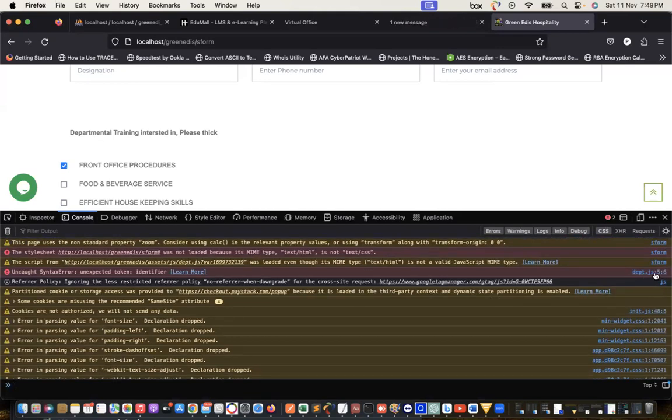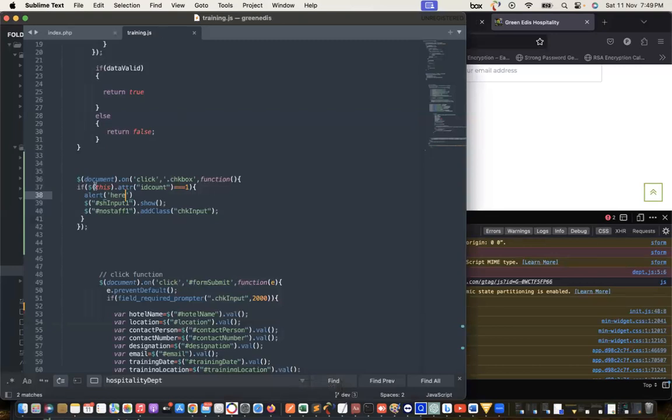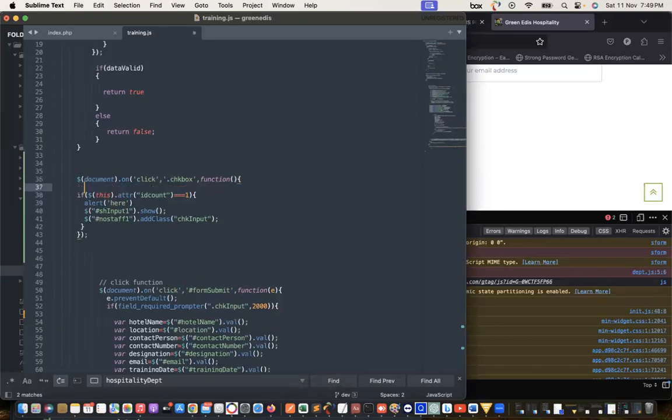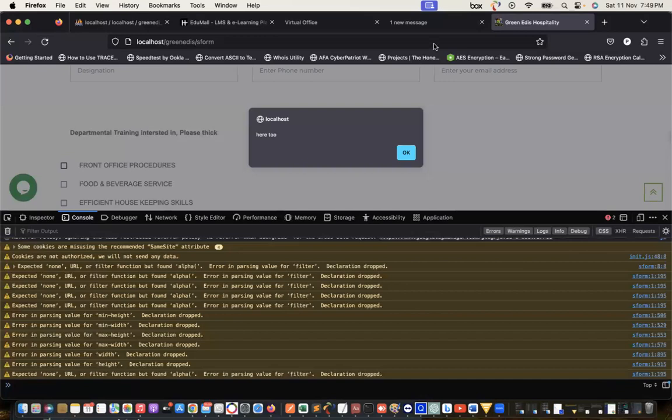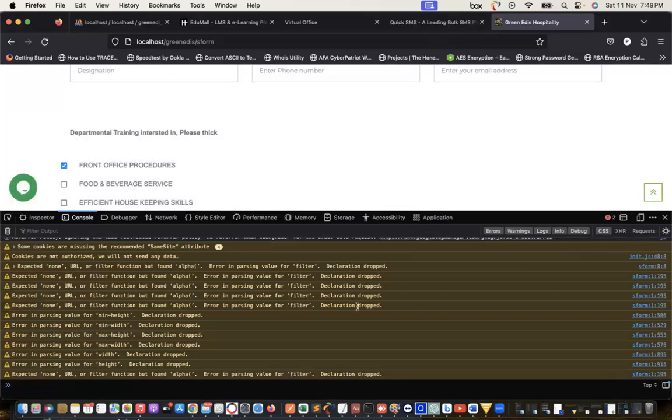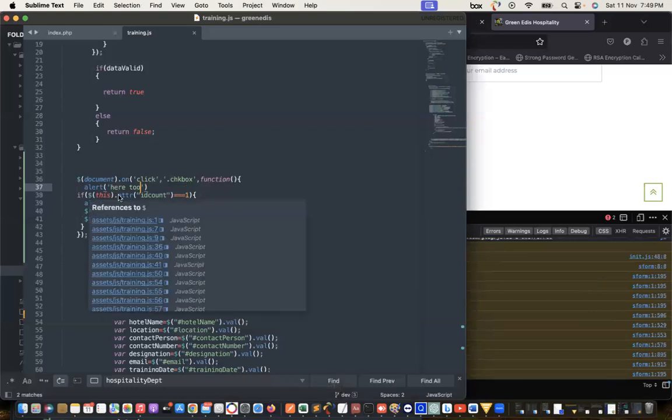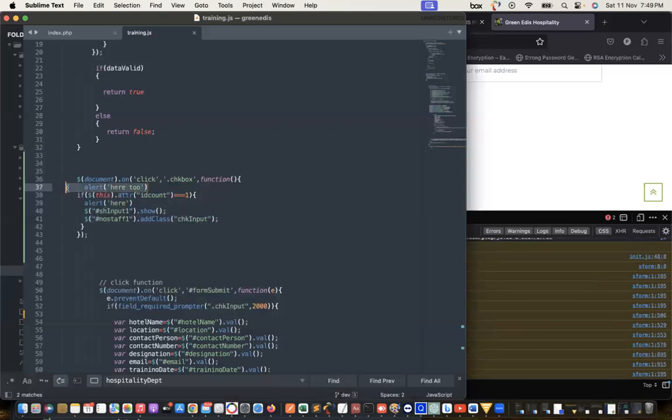Expected token depth.js 56. Then if this attribute count is equal to, okay, call the level of this.